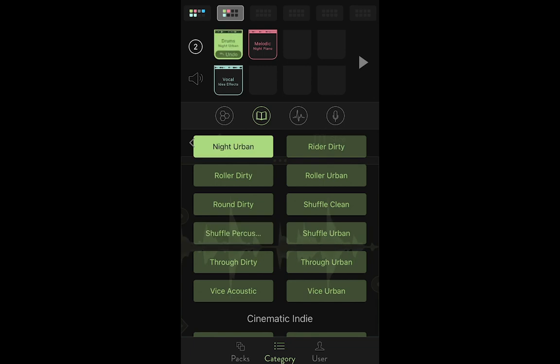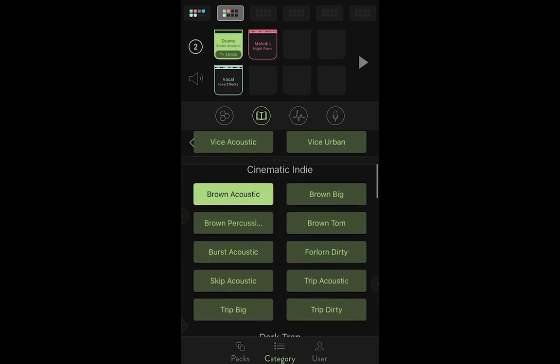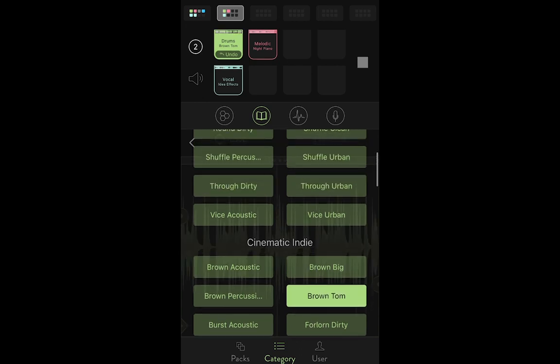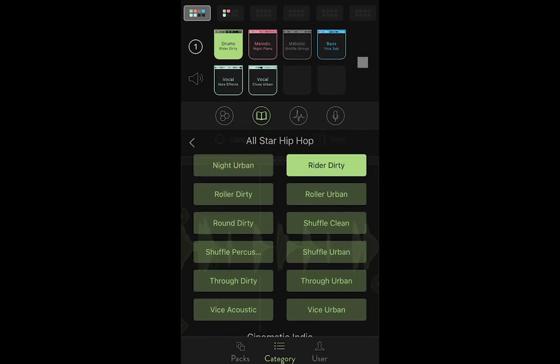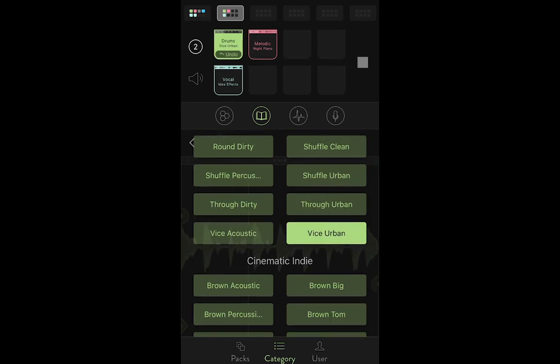Let's try something. Oh, this is cool. Alright, so we can just continue to build onto this.